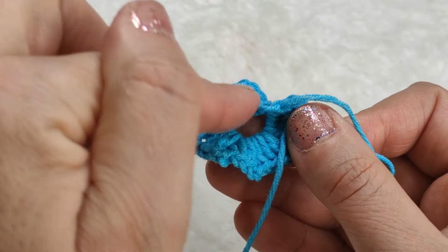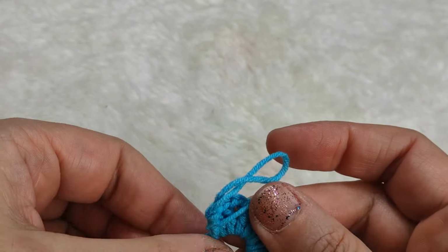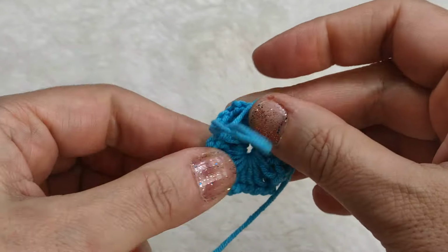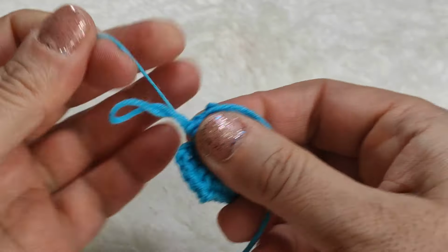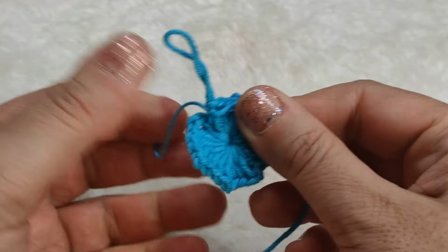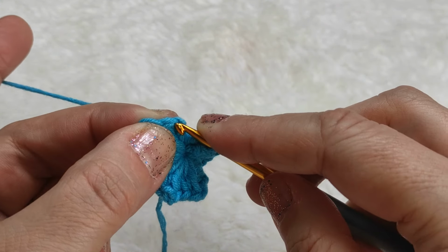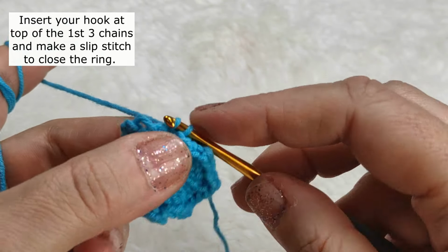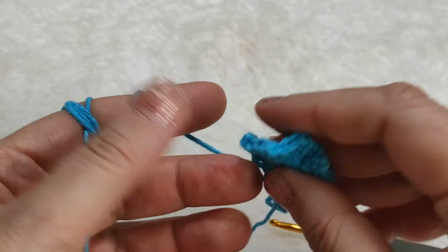Now we are going to close this ring. For this reason, this is the yarn end. I will pull this tightly. I am keeping it here. I will pull it tightly like this. It is closed. Now we are going to insert our hook at top of the first 3 chains. Like this. Now the row is closed.